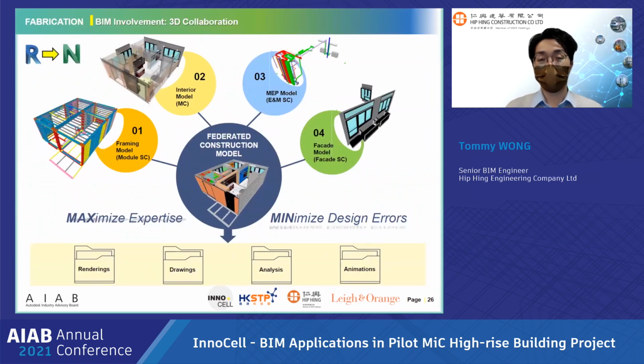But luckily, our coordination footpaths are all stored in the cloud platform, and our design consultants were using BIM since the design stage. We can, therefore, develop a construction BIM model based on their handover models. We have also set a workflow together with our subcontractors, so that each of them could contribute their expertise in developing our BIM model.